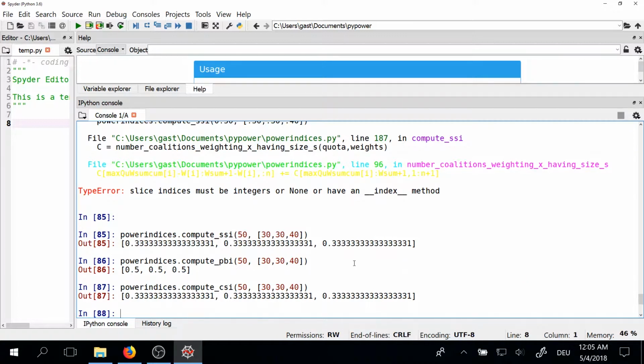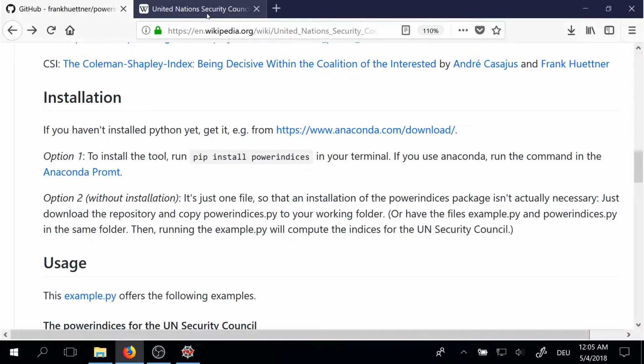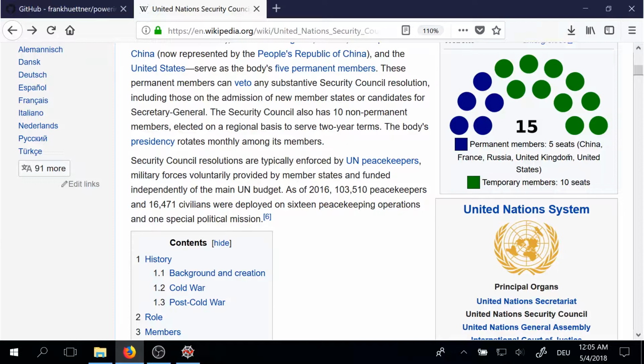Interesting. Okay. Let's go for a little bit more involved example. The United Nations Security Council consists of 15 members. 5 of them are veto states, the permanent states, and 10 of them are non-permanent. In order to pass a proposal, you have to have all the votes from these guys, and you need 4 votes from those guys. So in total, it needs to be a coalition of size 9, and well, these fellows here need to be included.